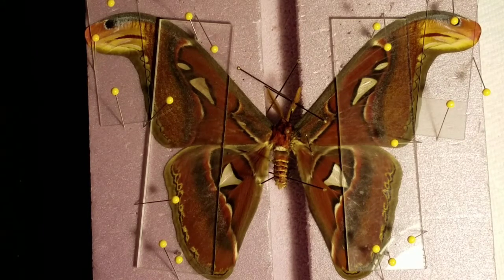So that's what it looks like to mount up a moth. Butterflies, much the same. Four wings, two antenna, three body parts, and a ton of cool bug fun.